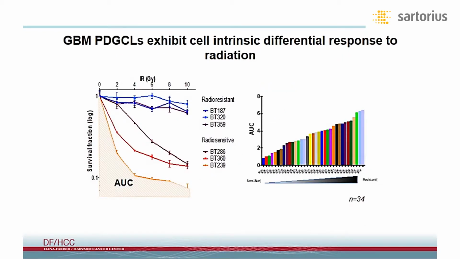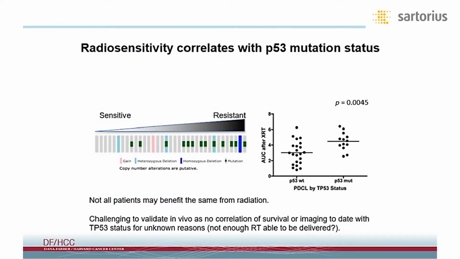We saw a great range of sensitivity difference in the GBM cell lines, as diagrammed here and measured by CellTiter-Glo area under the curve, whereby there was an even gradient distribution of resistance and sensitivity. We didn't see any great nodal effects, and so we were curious what might correlate genomically with this type of distribution in these 3D models.